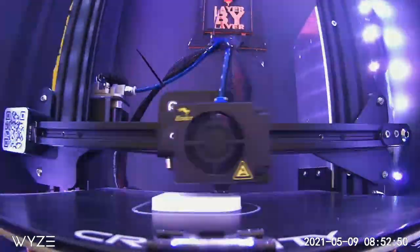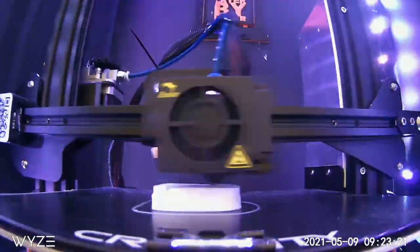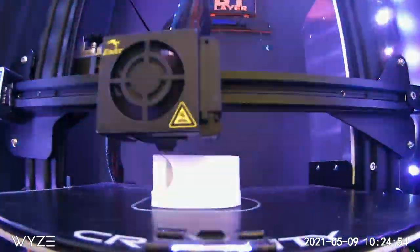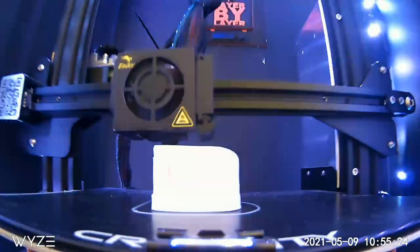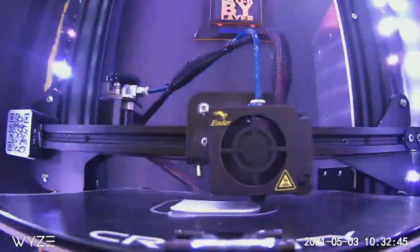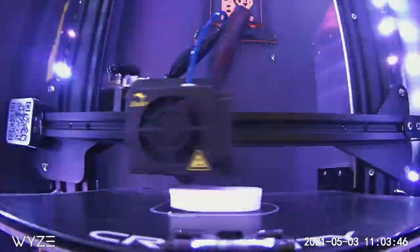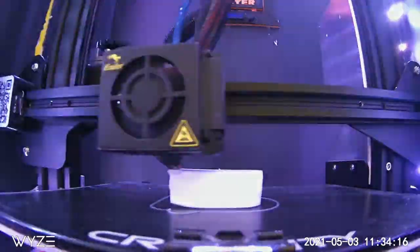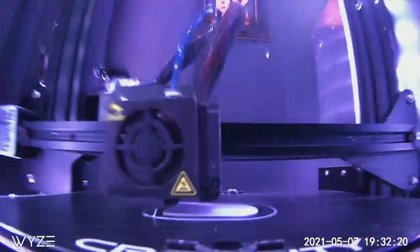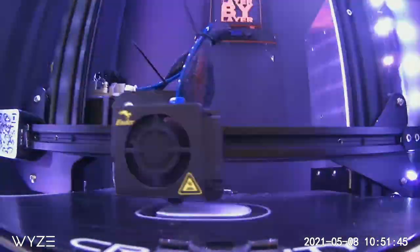The first video you see here is me printing the tail end of the truck. Then the next two videos are me attempting to print the front end of the truck, and both times they failed, and I wasn't understanding why until I realized I had a clog all the way up in the Bowden tube of the printer. Once I fixed that, my prints started coming out great.